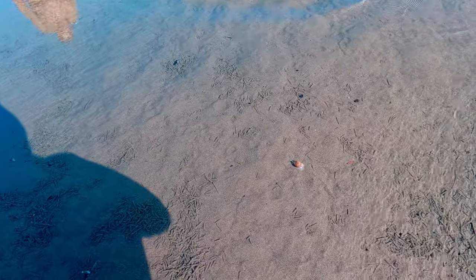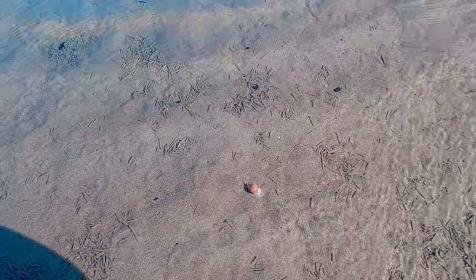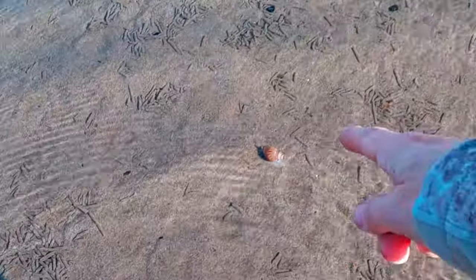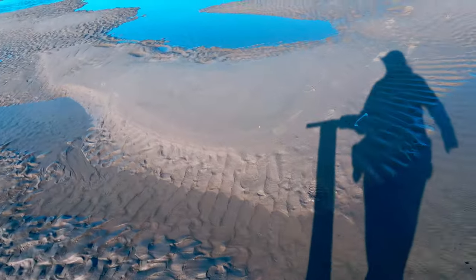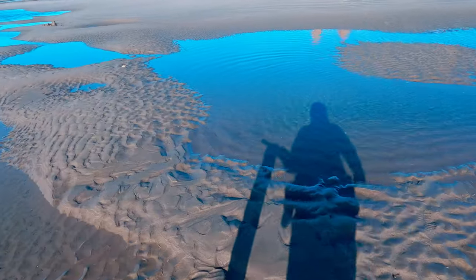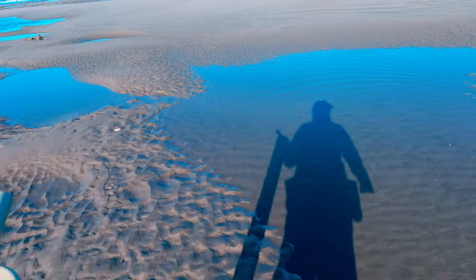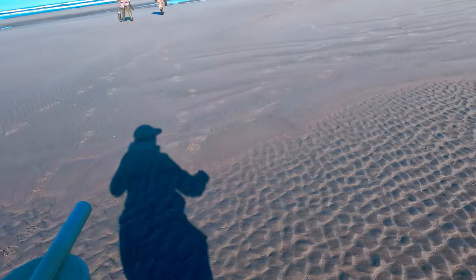There's a clam right there, Nat. This could be a clam right there, but we're not gonna dig it. It might be small. Now, look at this. That is a pretty cool snail right there. Cute. It's the first time I see a snail. This is awesome. It's a good beach. Seagulls picking crabs out of the water.